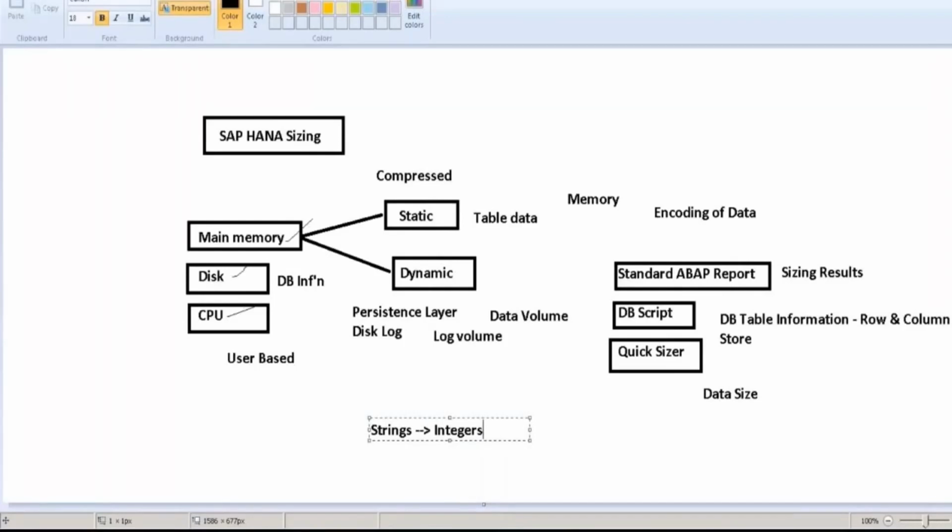When it converts into integers, if the size on disk is 1 TB, the same data in SAP HANA is stored in the in-memory database and requires only 250 GB.